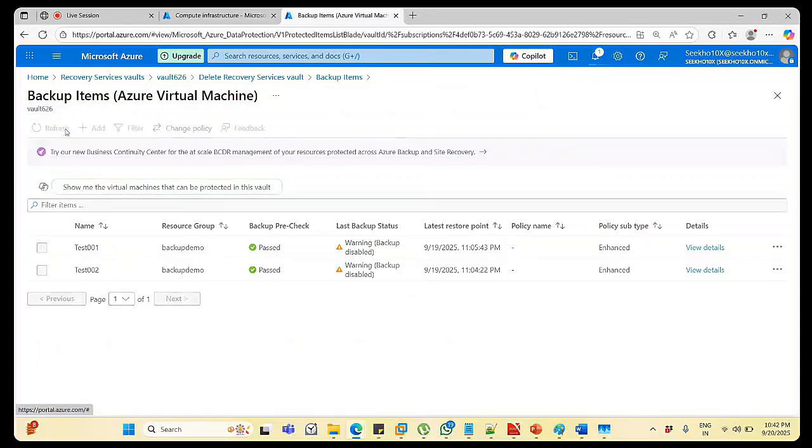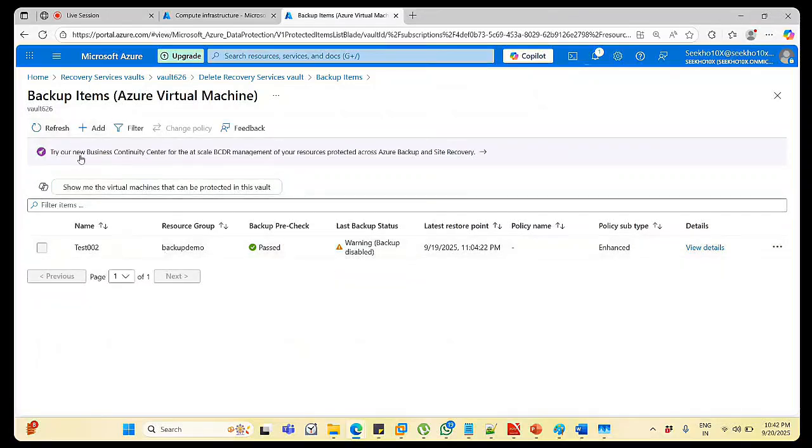Let's see. Yeah, it has been removed from backup items. You can see it has been removed from backup items.